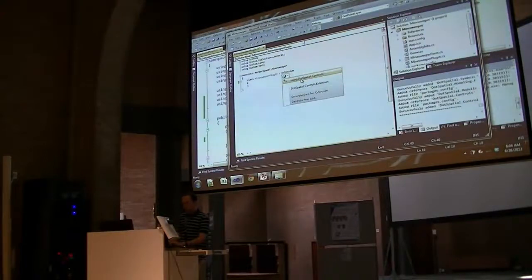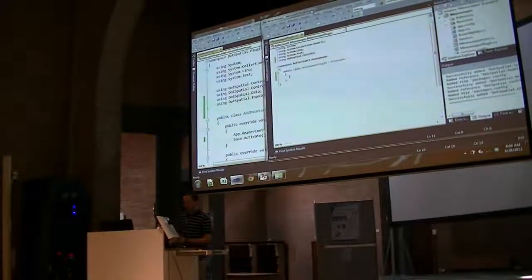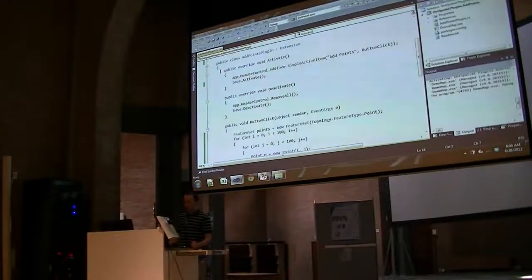We need to add a using statement to use DotSpatial.controls, since that's where that extension class is. And I can't remember, I don't think we actually need to make the class public, but I'll make it public just as part of the convention to say that it's going to be used other places. And we can override a number of different methods. So previously we overrode the activate method and the deactivate. If the extension was deactivated while the application was running, this method would be executed, since it's overridden.